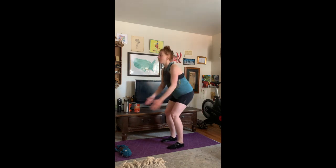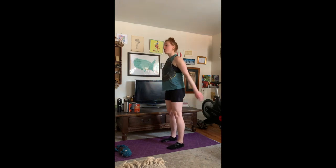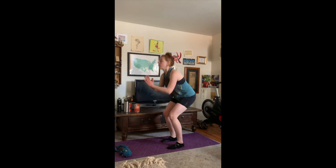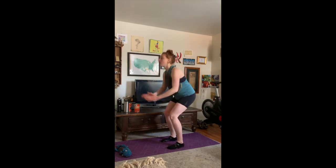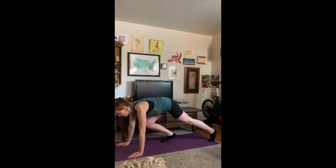We're just gonna do 20 of those, really just getting that heart rate going. All right, 12, 13, 14, five more, 4, 3, 2, and 1. Coming straight up, hinging from those hips, coming right down into that perfect plank pose.